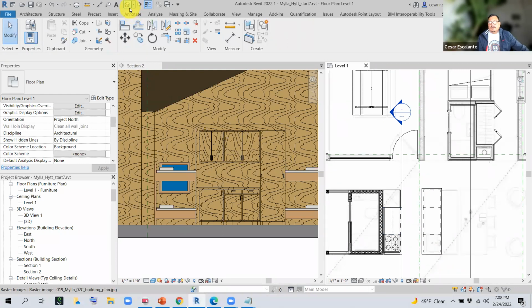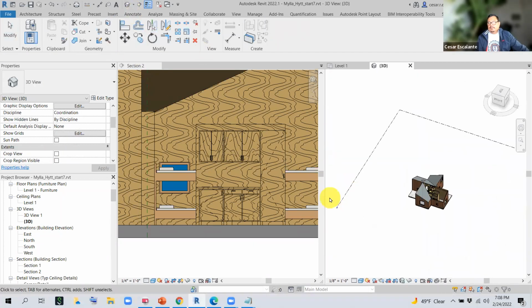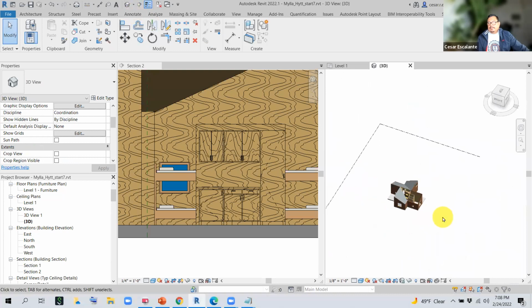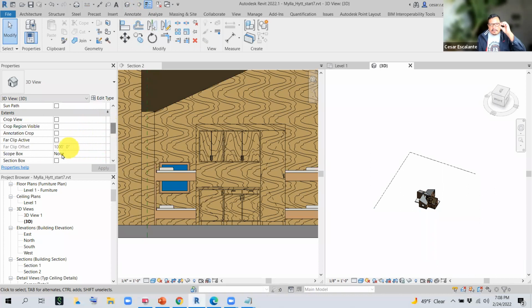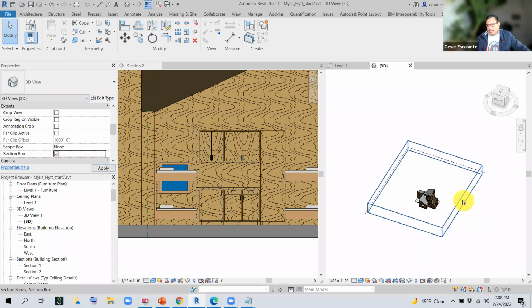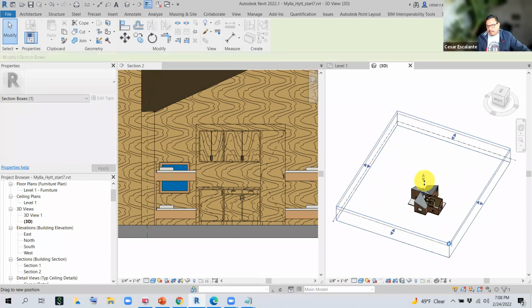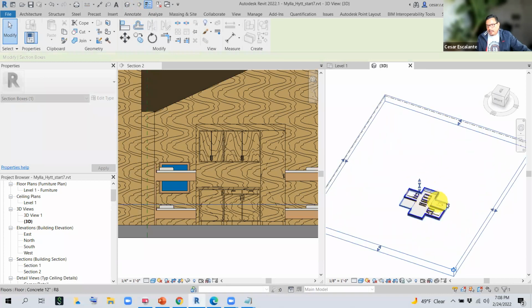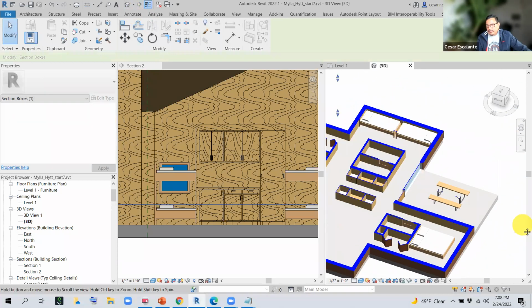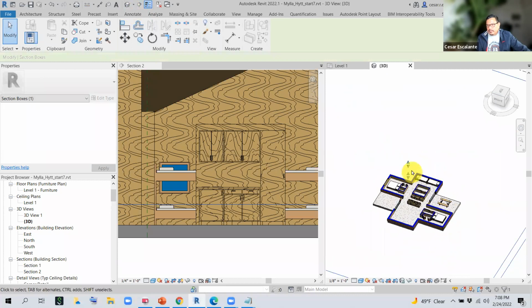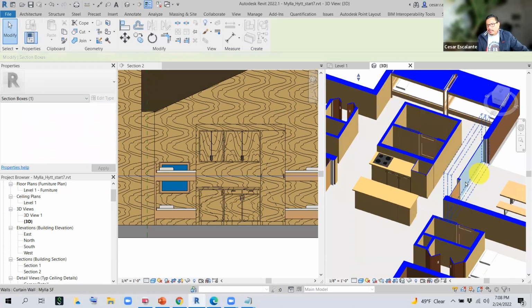And then on 3D view, I'm going to enable the section box to display the interior. There you go. Here's my kitchen cabinet with the counter.